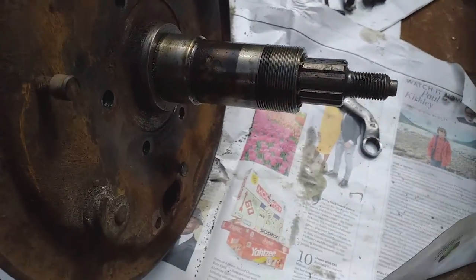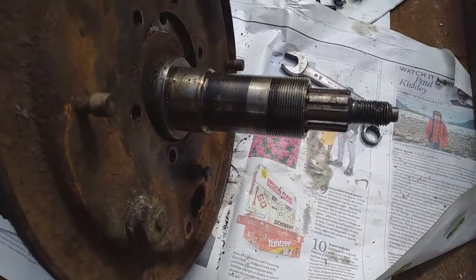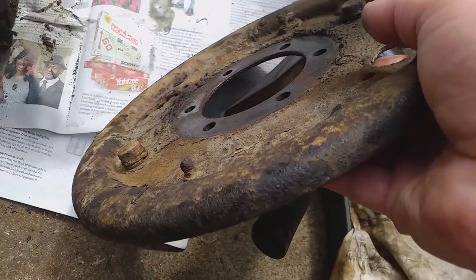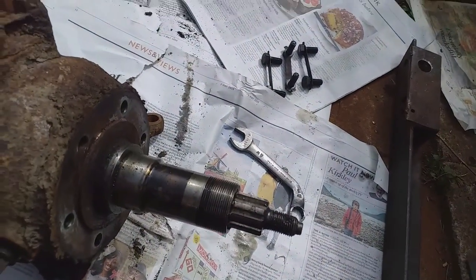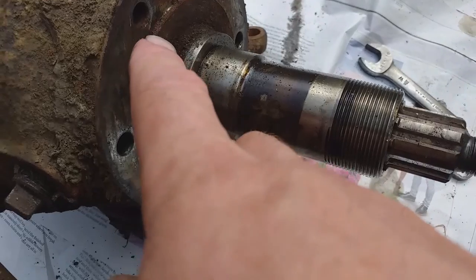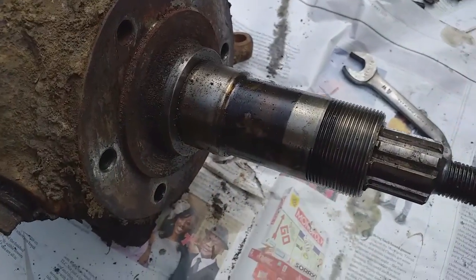All the lock tabs and bolts are out on the brake anchor plate. A couple of little taps with a soft-faced mallet should release it - and that literally was a couple of taps, so that's good. Looking forward to getting this cleaned up. Next will be the stub axle assembly and the flange plate, which has a gasket underneath all this mastic. Let's see if I can't get it off with a wrecking bar.